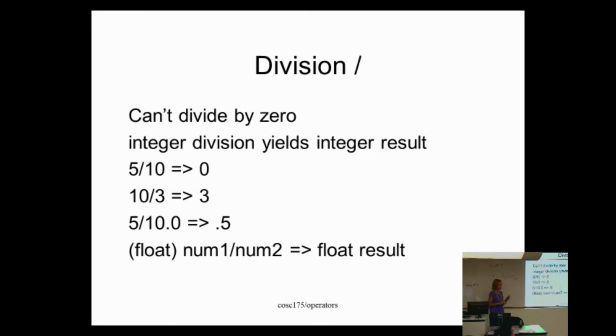Hold that thought, hold that answer, because I want to see if somebody else has the other correct answer. What else could I do? Yeah, so one thing I could do, which is kind of kludgy, is change it to 5.0 divided by 10. So let's see why this works. What type is this? Float. When I divide a float by an integer, what type of division takes place? Float. So that would actually work. But I'm not crazy about that because the 5 is really supposed to be an integer.